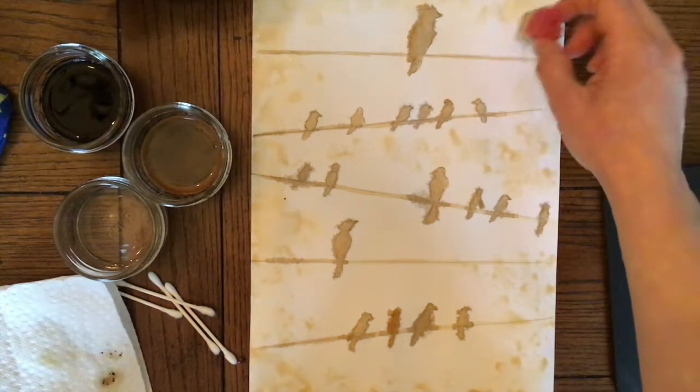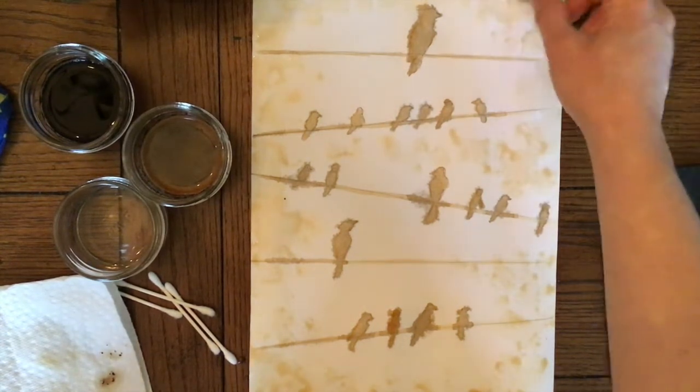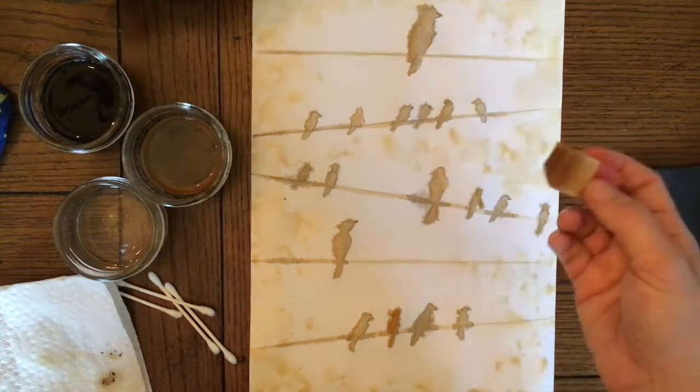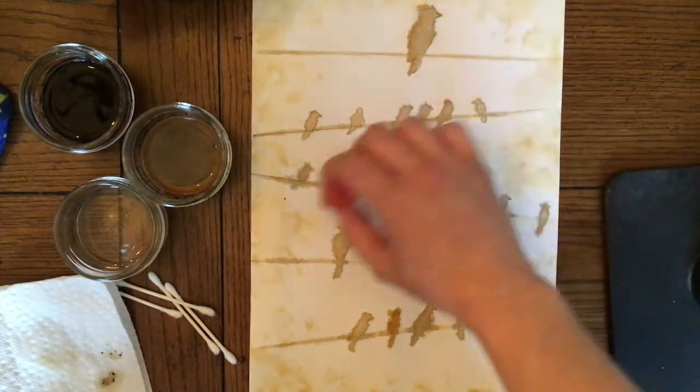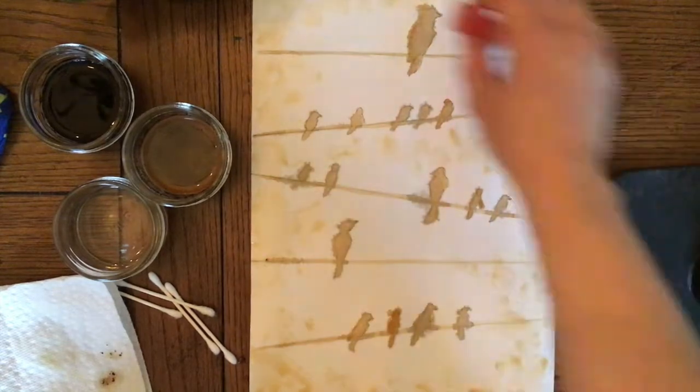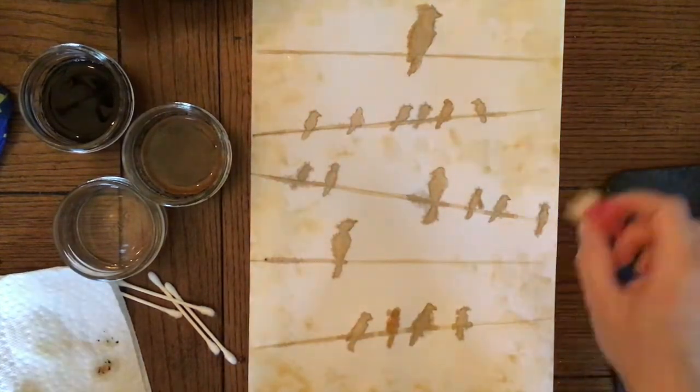I wanted to create a little bit of value in the background, but just a tiny bit so it doesn't take away from my birds. So I used a sponge and I'm just starting at the edge and bringing it in just a little bit. It's called making a vignette. I'm gonna let it dry and leave it just the way it is.